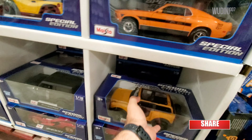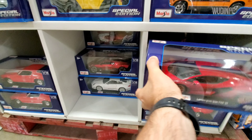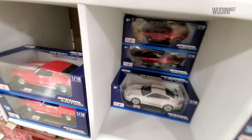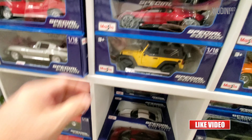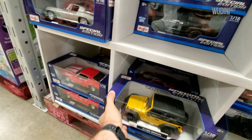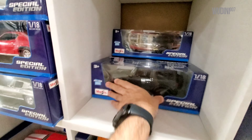Let's see what's on this other side — still haven't seen anything different. We got a Ford Bronco, a red cyan, we have a red Bugatti, there's another red Bugatti, another one, and a third — a lot of red Bugattis this year. Oh, and there's a Porsche 911 in white, which we saw at the other location. Over here we got another Bugatti — there's plenty of them — there's another wheelie, another Ford Mustang Mach 1.